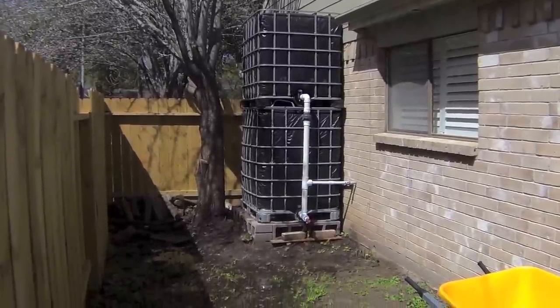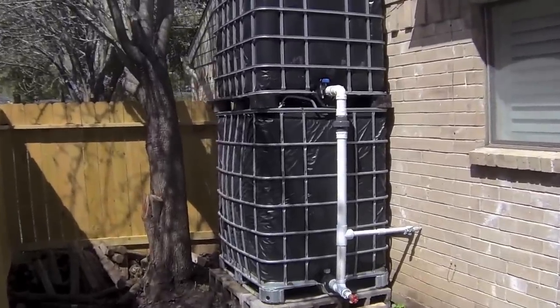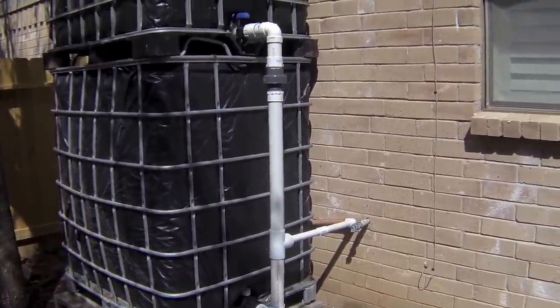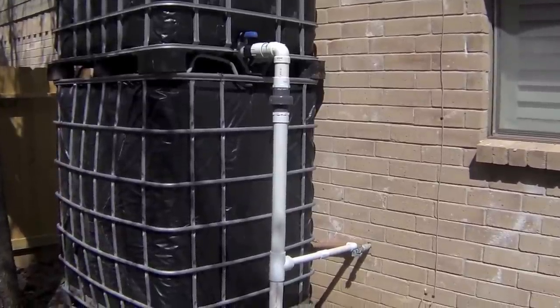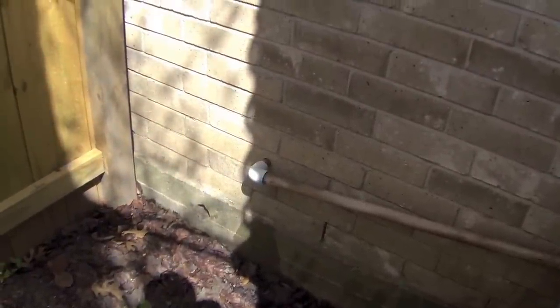What I've done is just filled this up with the water hose for today to show you how this works. You can see I have a tee on the lower third of that two-inch pipe, and there's a water hose fitting there as well. Where it tees off into a one-inch pipe, it wraps right around the tank and then enters the house. From that one-inch it changes to half-inch, and that pokes right through the house to beside my toilet.